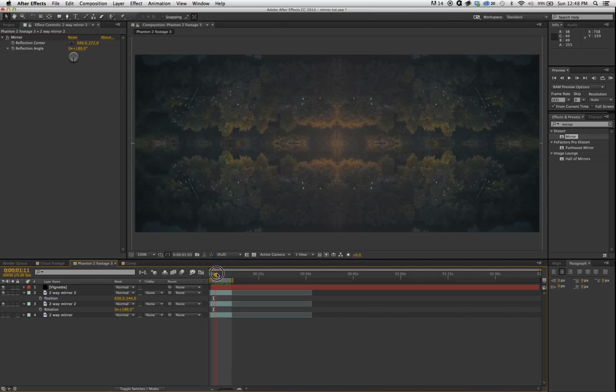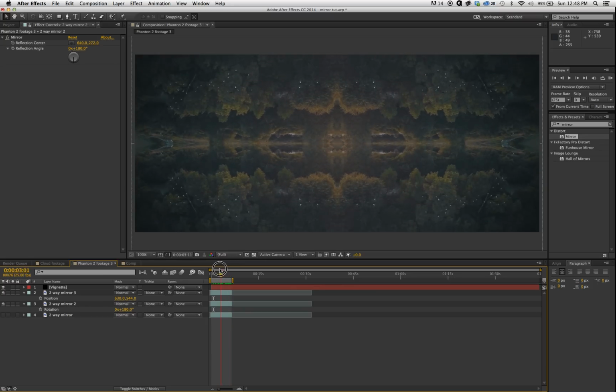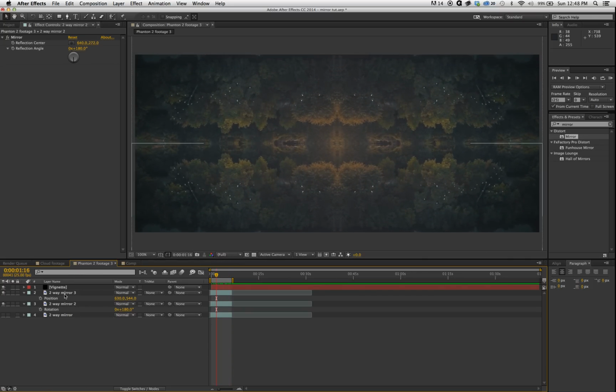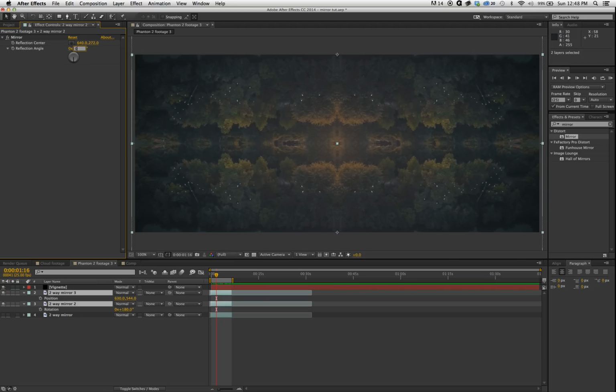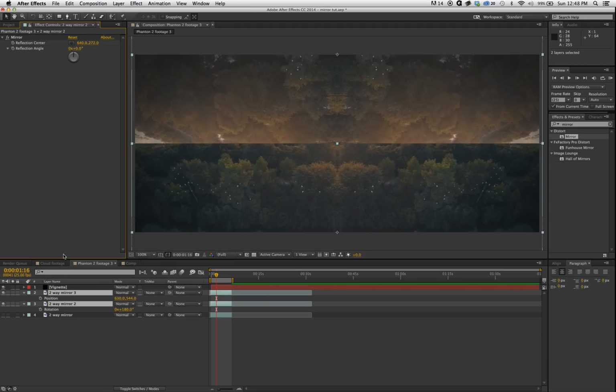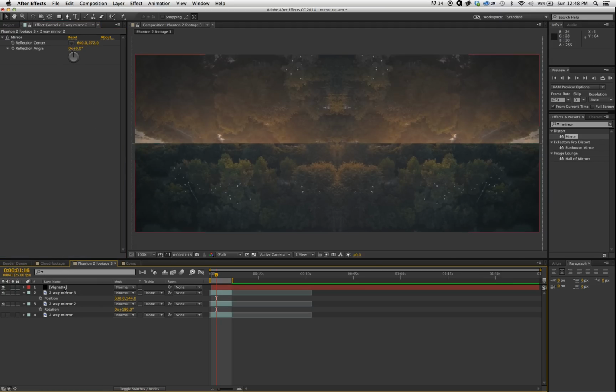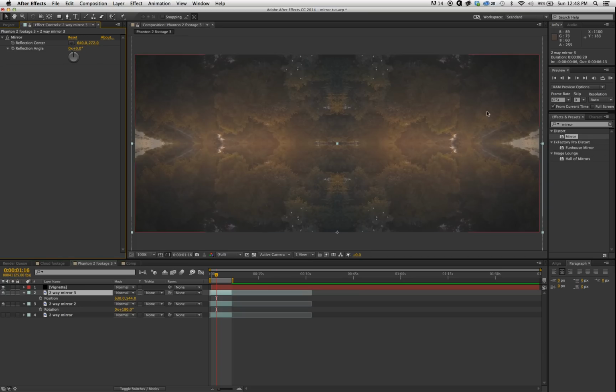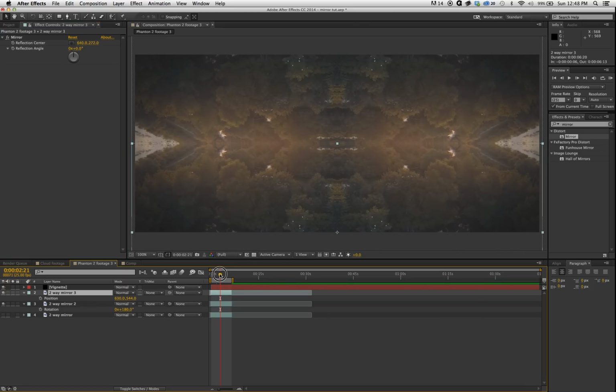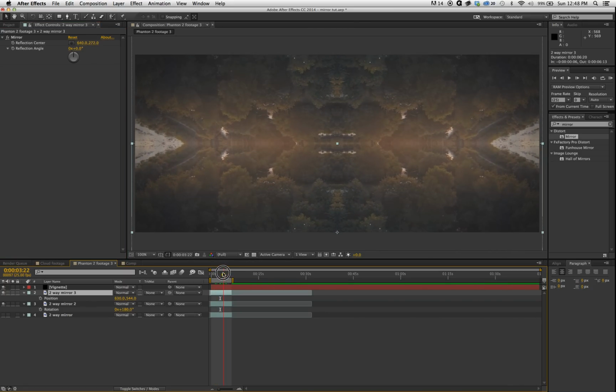Yeah, so that's pretty cool. That's another way to use it in your projects. And what's cool about the effect is the same thing with the normal two-way effect. If you go up here and zero it out, and maybe go down to the bottom one, top one, and zero that out as well, you have another completely different shot, just with like 2 clicks. And for me, I like this one better.